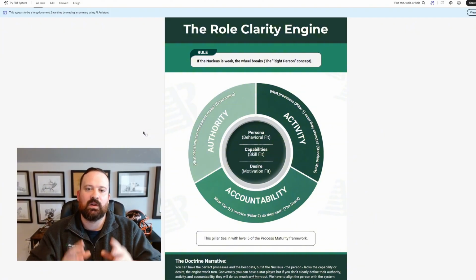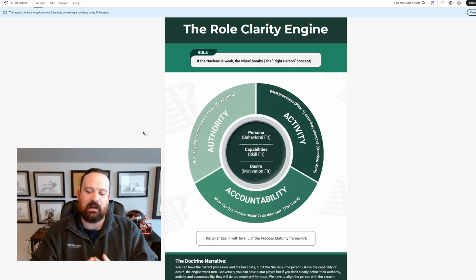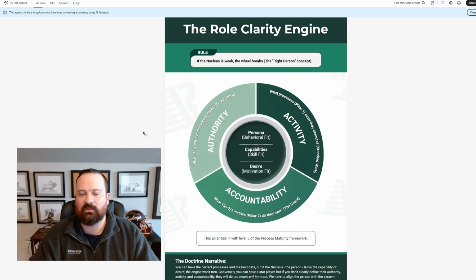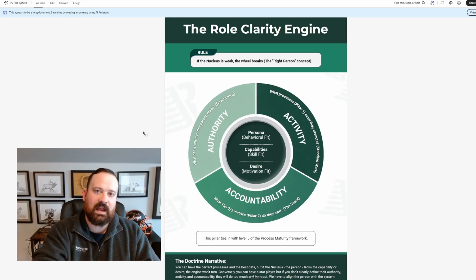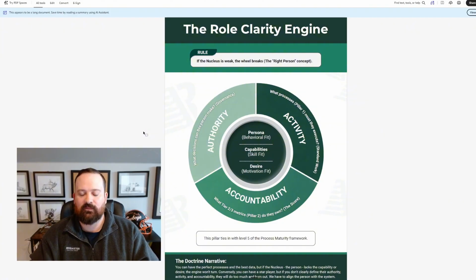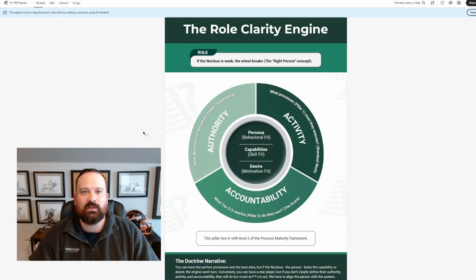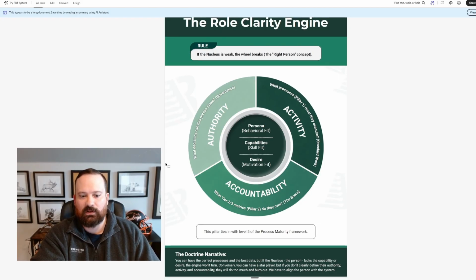for success, right? So this is the 3rd pillar of the Data First Doctrine. You have to align people correctly to make sure that they are optimized for success inside of their organization. And doing this aspect aligns with level 5 of the process maturity framework, which helps you now advance up to be ready for digital transformation, which are some of the more advanced levels of the process maturity framework.